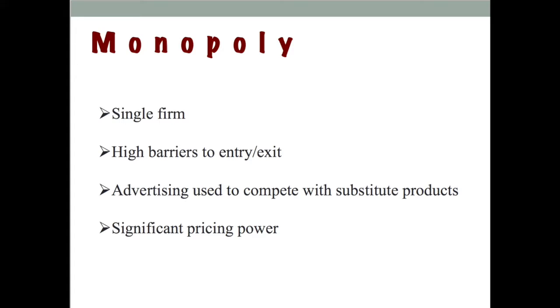High barriers to entry protect a monopoly producer from competition. One source of monopoly power is the protection offered by copyrights and patents. Another possible source of monopoly power is control over a resource specifically needed to produce the product. Most frequently, monopoly power is supported by government. Also, no matter how the price changes, people still have to pay. Therefore, it has significant pricing power.